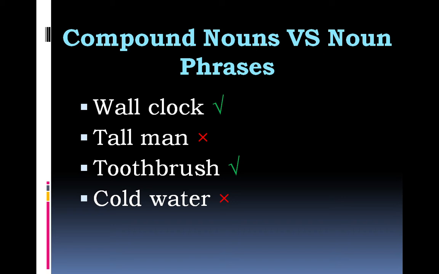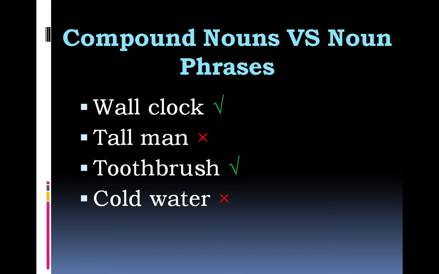For example, we know that a wall clock is called a wall clock because wall clocks are usually hung on walls. But even when a wall clock is lying on the counter of a shop, we'll still call it a wall clock. It does not have to be hanging on a wall to be called a wall clock. Similarly, toothbrushes are usually used to brush teeth. That's why we call them toothbrushes. Yet, even when a toothbrush is being used to apply hair color or for any other purpose, we'll still call it a toothbrush. It will still keep its name.